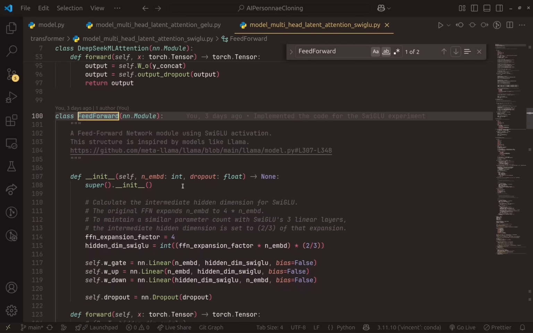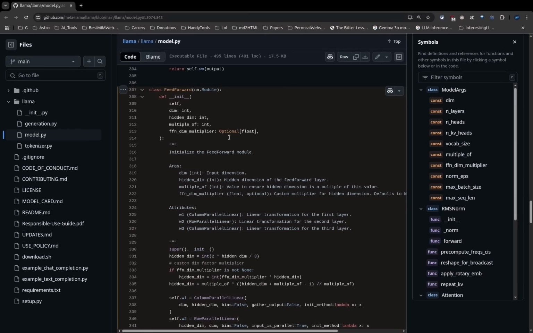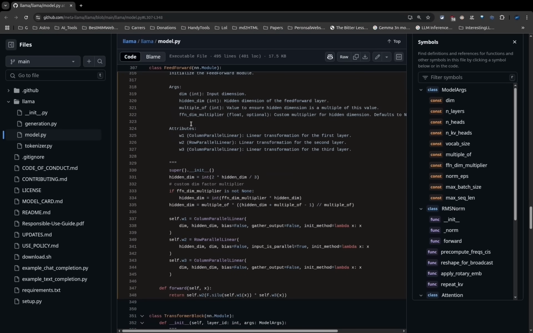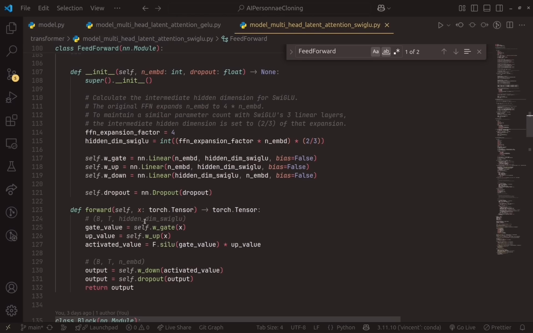This one is a little bit difficult to implement, but here I have been inspired by the code that is provided by Meta. Here it is. I have tried to select the parts that we are concerned with. And here you can see that they also use this inside the feedforward class. So let me go back to VS Code, and here it is.